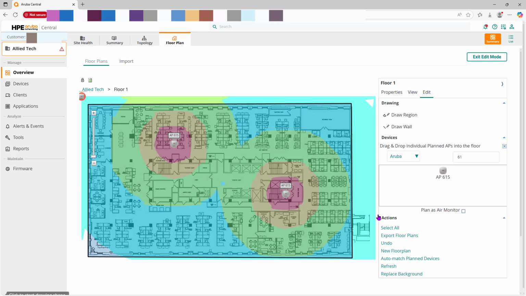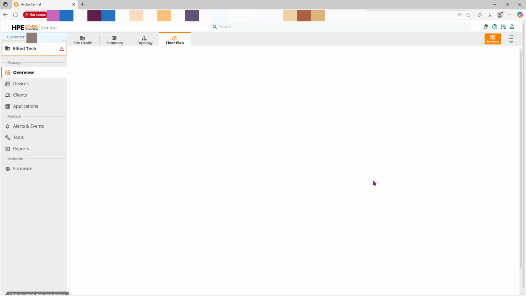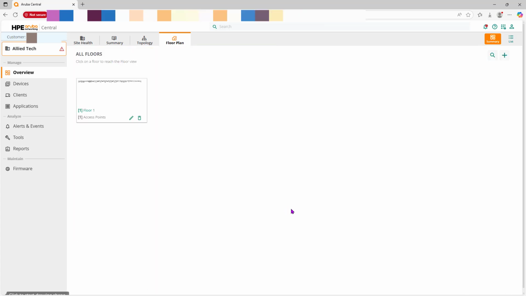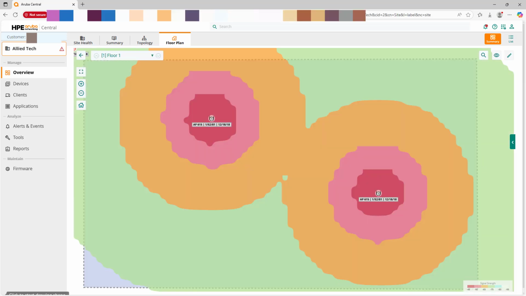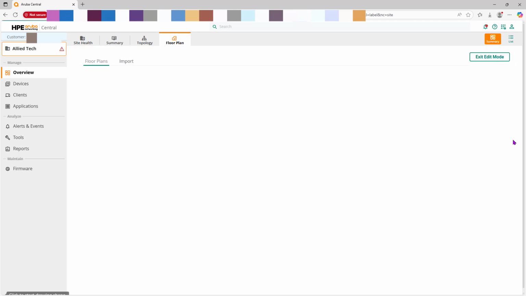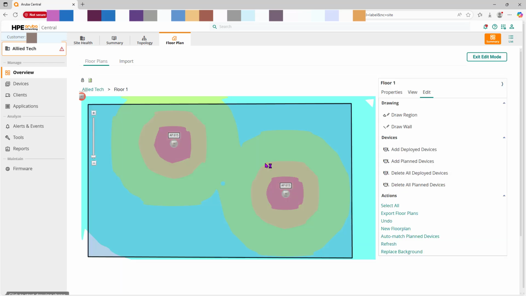So add two access points, obviously. We can edit, we can make changes to this one, exit floor plan. And basically we can have a look. This is the floor plan, and you can see deployed and so on. But again, we can see properties of that floor plan.